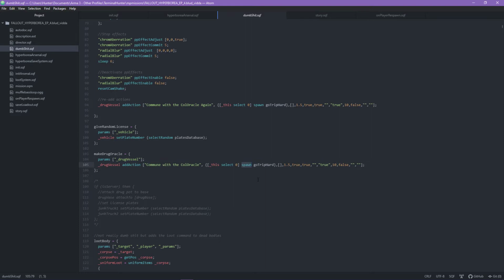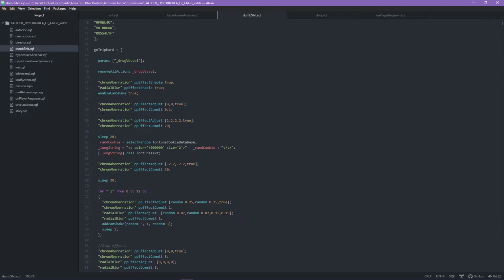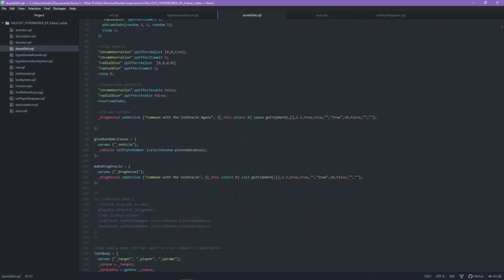Oh, I think that's why. Hold on. I'm running this code on the client. I think I could call it. I'm now starting to understand. Okay, so there was a bug that I couldn't really get my head around. Go trip hard does have a sleep in there, so I actually do need to spawn that.